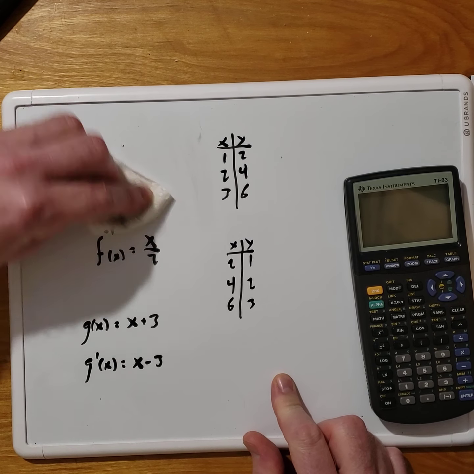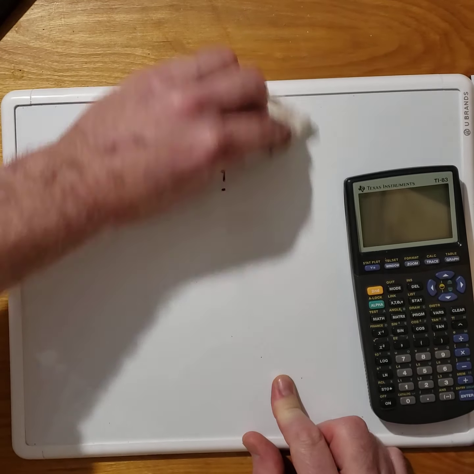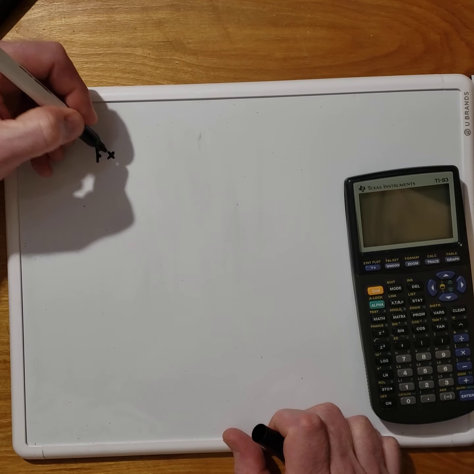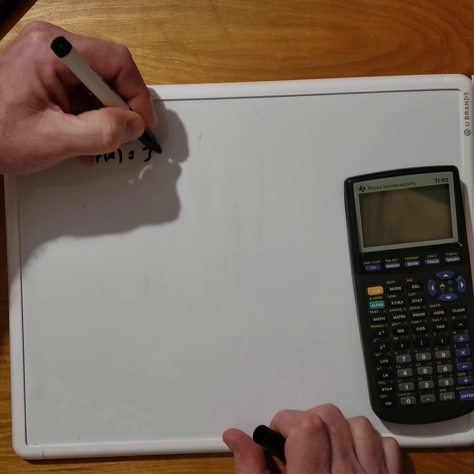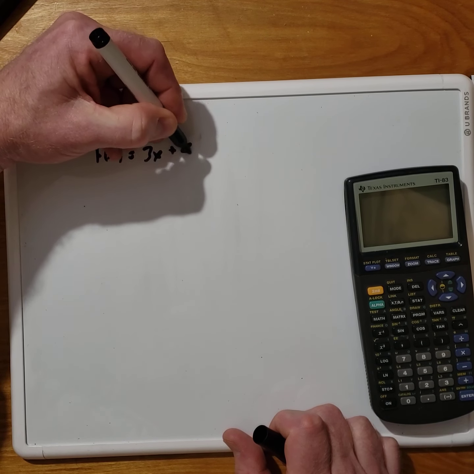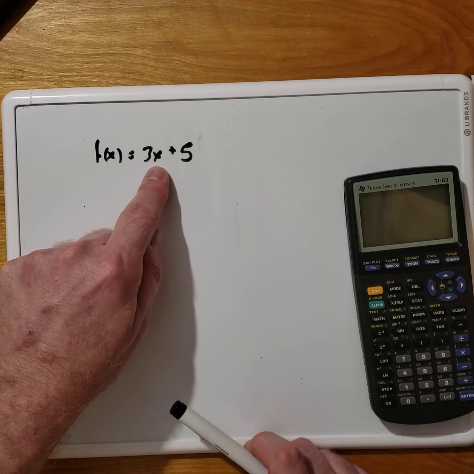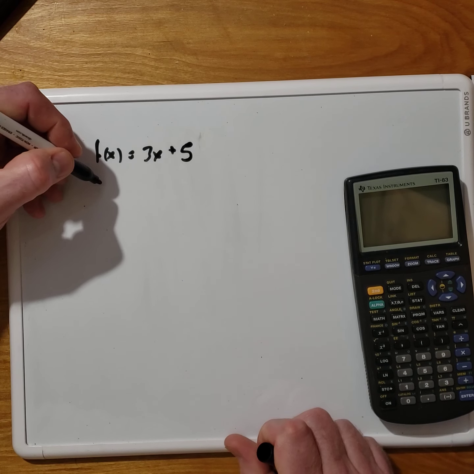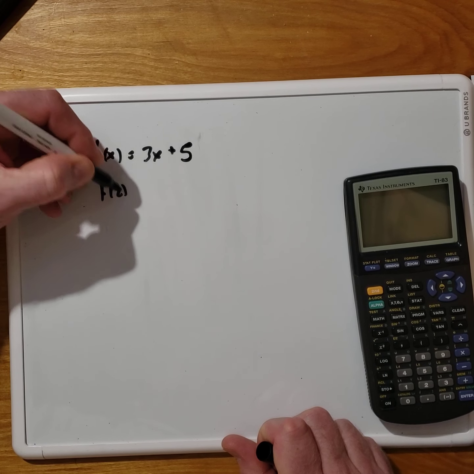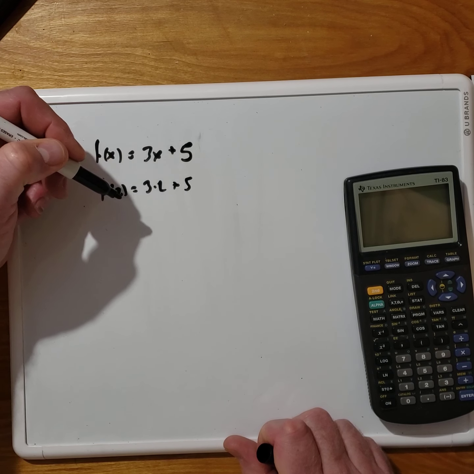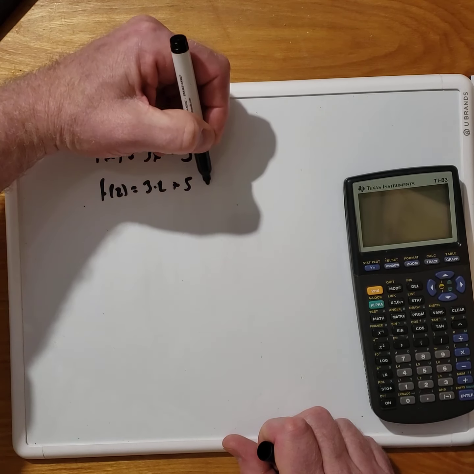Let's try a slightly more complicated one. Let's try f of x is 3x plus 5. And when you're thinking about functions, think about what you're doing to the number. It's a series of operations that you're performing on your input number. Here, whatever number we put in, we're going to triple and then add 5 to it. So if we were doing f of 2, we get 3 times 2 plus 5. First, we would multiply by 3, and then we would add 5. We'll get 6 plus 5, which would be 11.